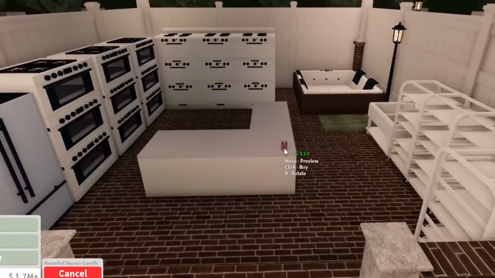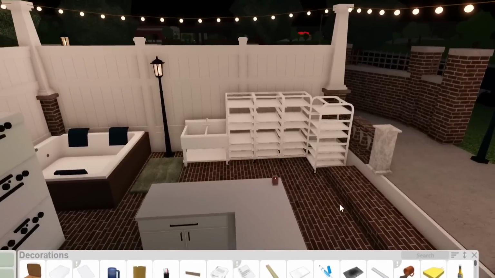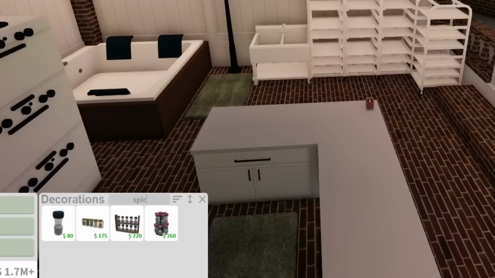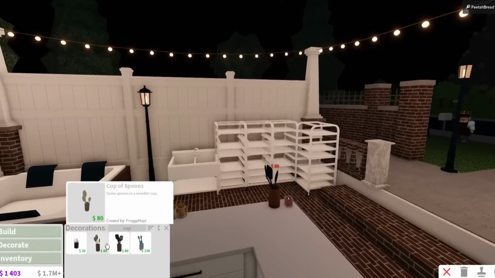I don't know. You know, I need to decorate this kitchen as well. This kitchen is just plain right now. That's the point, but I need to decorate it. Let's put our spices and stuff. I think that would help out a little bit. Maybe I'll have a random fruit bowl here too.